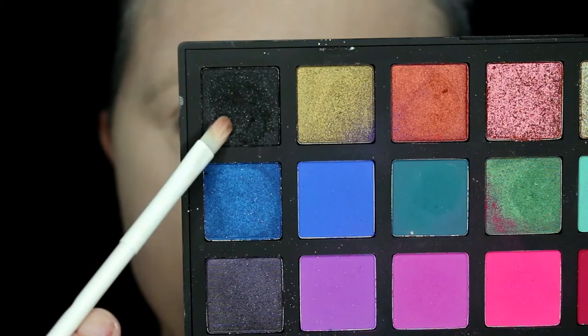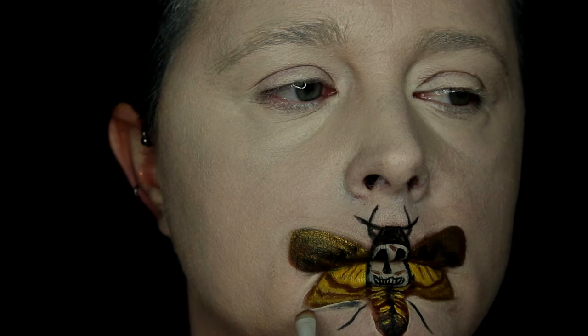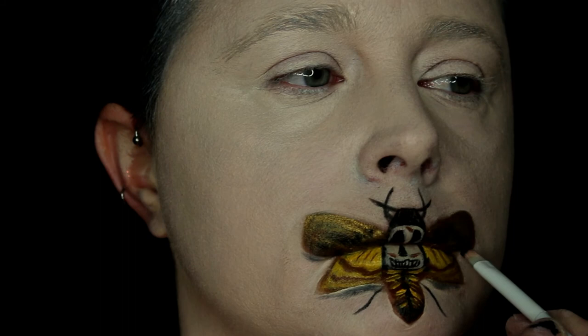Now I'm going to be going in with the black from the Sephora Pro Editorial Palette, and just to add some shadow and depth to the wings, I'm going to be applying this underneath the wings and along the side of the wings, just to make it look like the moth actually landed on my mouth. I find that by adding some shadow to it, it gives it more of a realistic look.